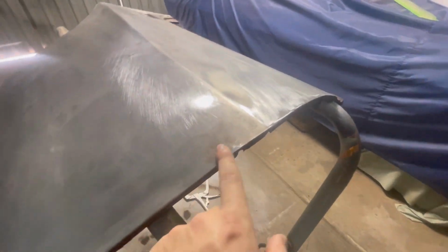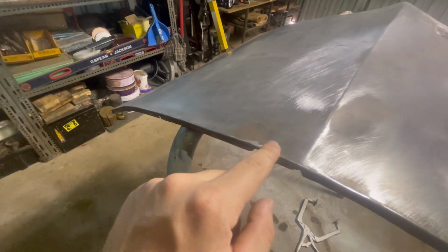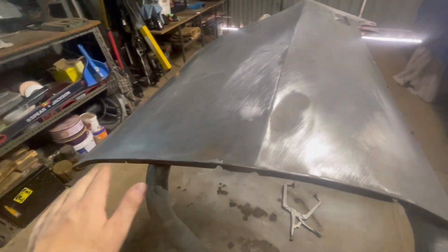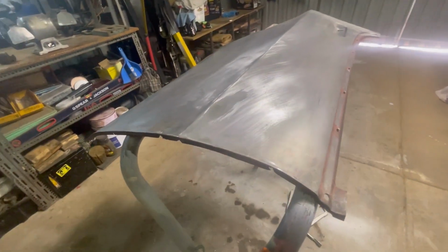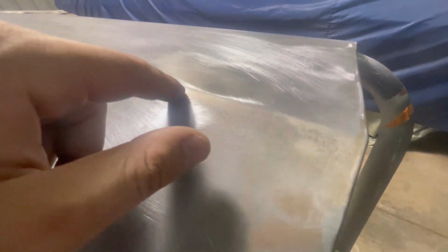I might dress it down just a little bit, just with a hammer, with a dolly underneath, and just tap on that little bit of a high spot. But for now, I think that can stay. What we're just going to be focusing on is this line is a little bit low through here. We have a bit of a low spot through here.